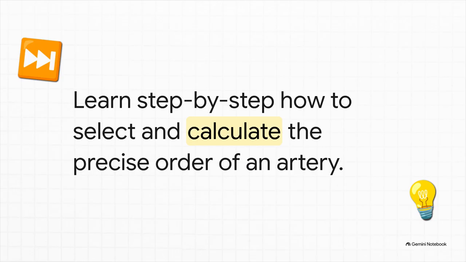Today, we've defined what Appendix L is, we've established the vascular tree architecture, and we explored how this hierarchy dictates our coding rules by standardizing the pathways. But how do we actually sit down with a chart, count the branches, and calculate if a vessel is first, second, or third order? Well, that is exactly what we are going to master in our next explainer. Coming up in Part 9, we will learn step by step how to select and calculate the precise order of an artery. Because hey, if you can't accurately count the branches, how can you code the final destination?